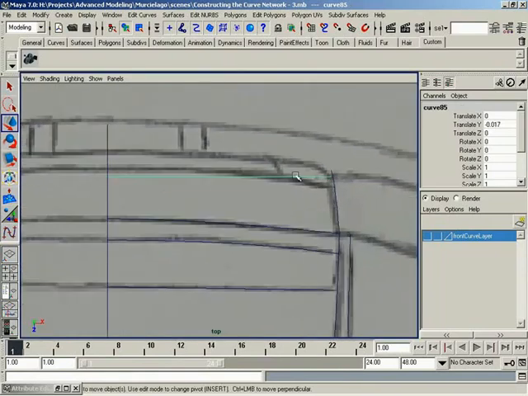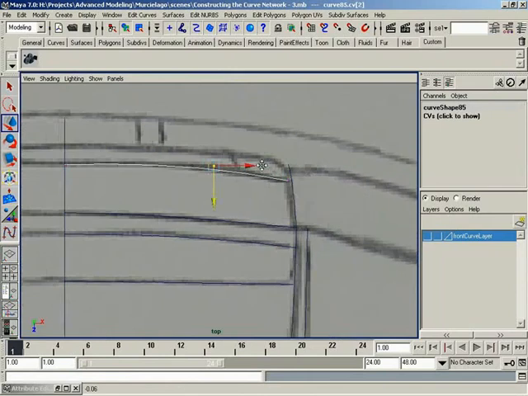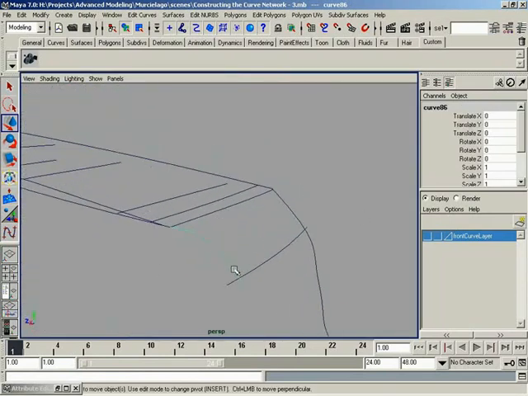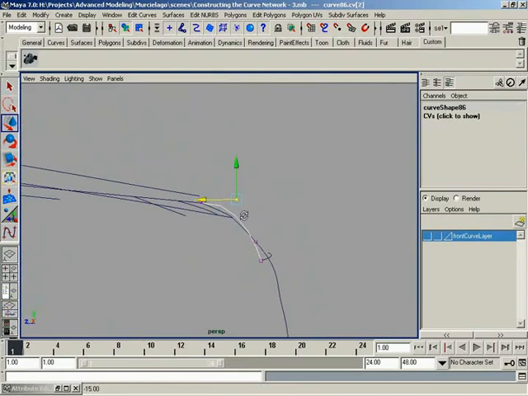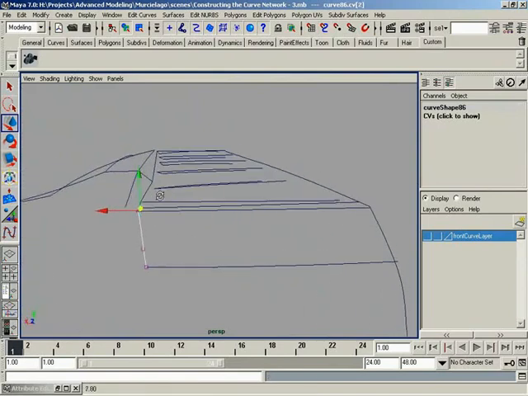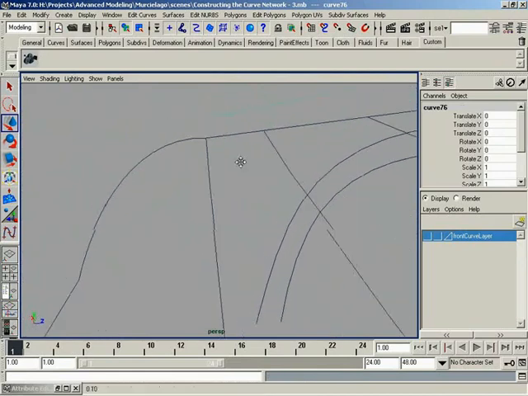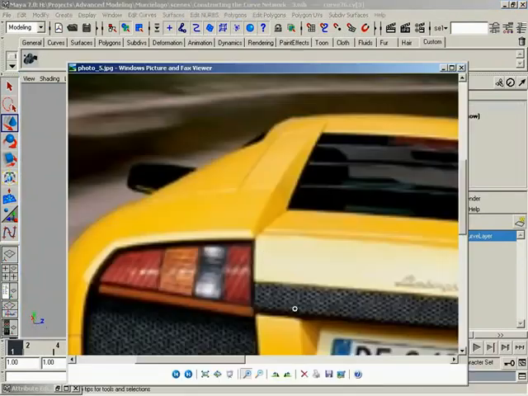Now, up here along the top, this curve that I actually based this off of does need to be rounded out a little bit, so I need to make sure I do that. Okay. Now I'll snap this to the end of this curve and then just adjust my construction to compensate for that. Press 3 so I can see how round everything is. That's not too bad. Okay, I'm going to grab the CV back here at the end of this curve, push it back a little bit because I'm looking back here.